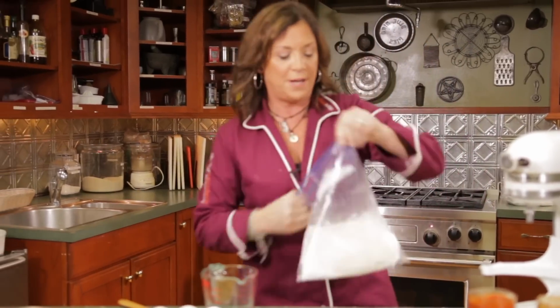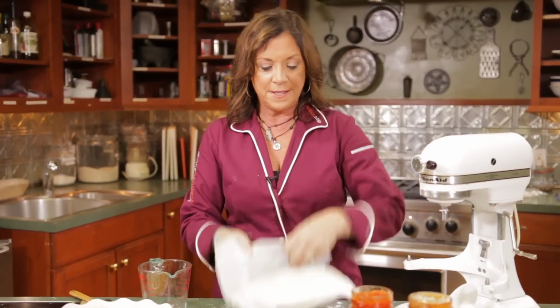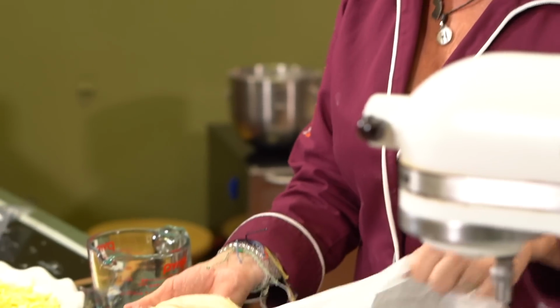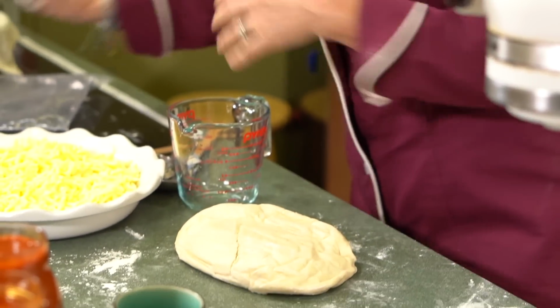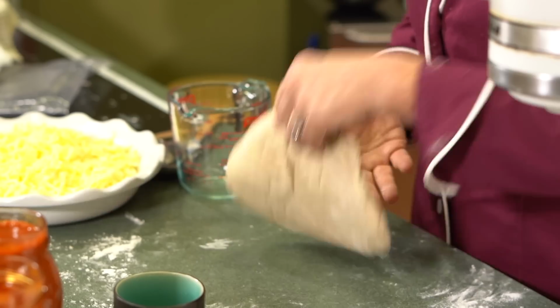And now let me show you what it looks like. So this one I had made already. And this is the dough when it's all risen. I had wrapped it in parchment paper and put it in the refrigerator, and it freezes great. Okay, so this dough is ready.